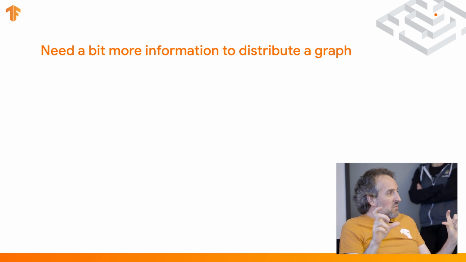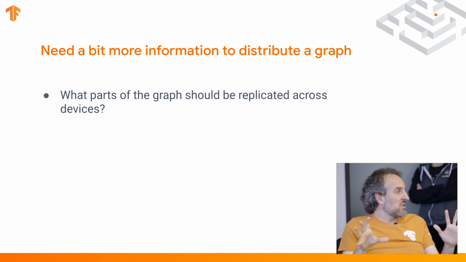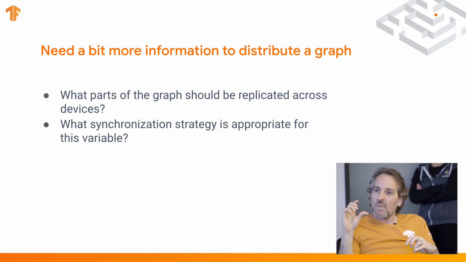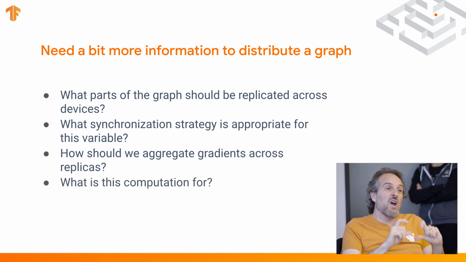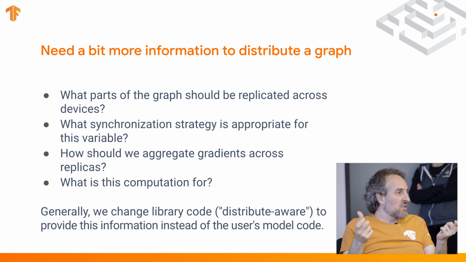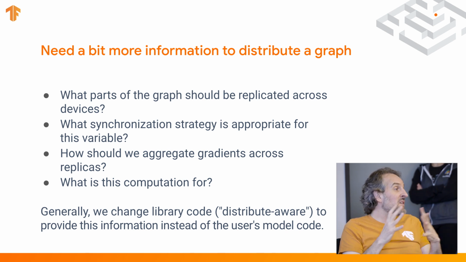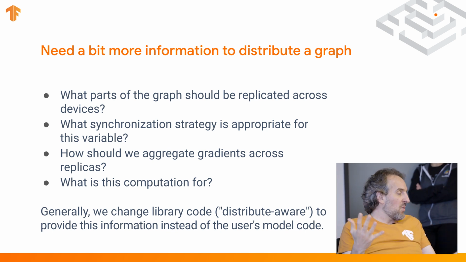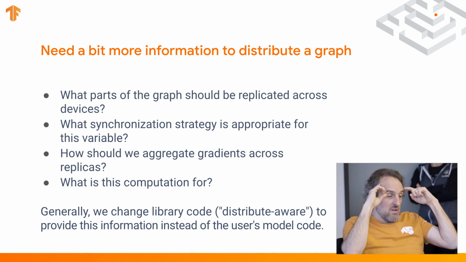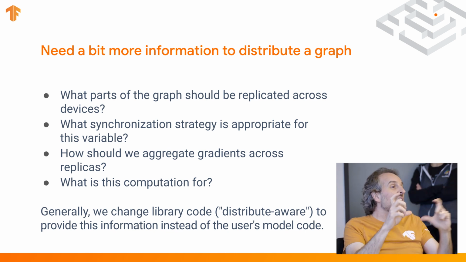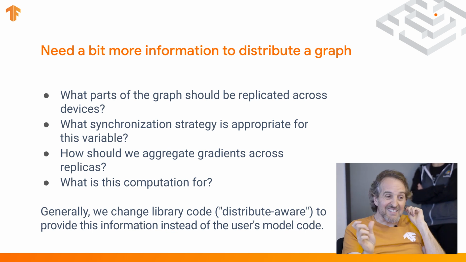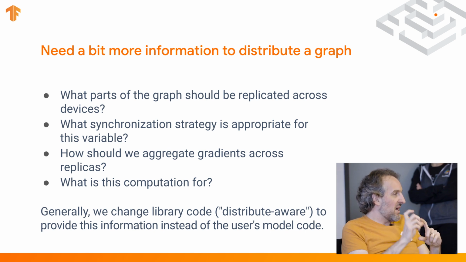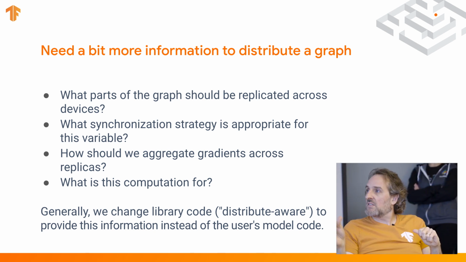So what we do is we've made the TF library in general responsible for including any changes needed to identify what is going to have to change when you distribute it. We can't really, at this point, just take the sea of ops that you get from maybe saving your model to disk in a GraphDef and magically understand the intent behind all those ops in order to efficiently distribute it. We really need those hints that the library provides by calling strategy APIs.